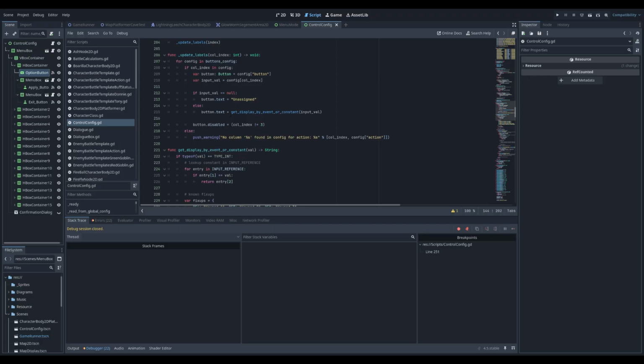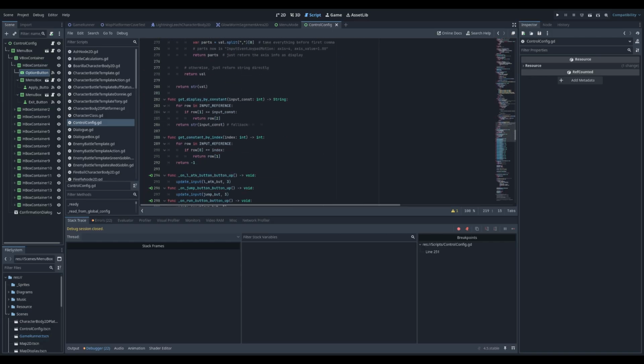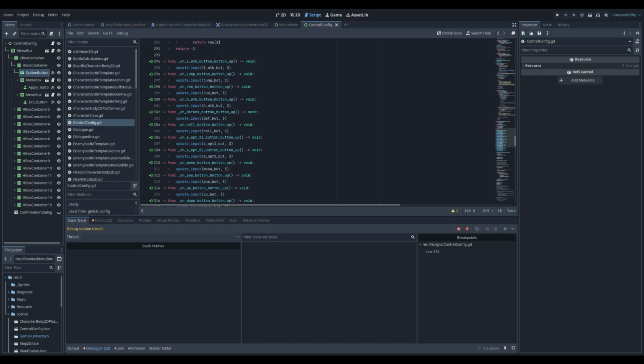And button.text equals this one, and then I only want to have the apply button be enabled. Actually, no, that one not so much. So yeah, moving onward, skipping on down, get display constant, get that one.